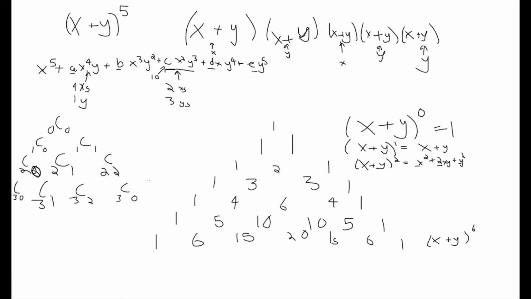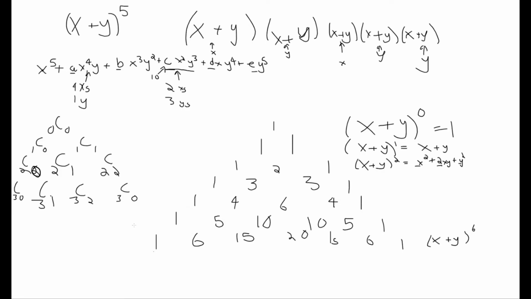So how does this all relate? Well, like I said, these represent coefficients, which means that they represent combinations, right? Because we talked about why the coefficients are basically combinations for picking different numbers of x's and y's. So for example, this coefficient right over here, 10, is basically the number of combinations that you can pick out 2 x's and 3 y's from this group of 5 x plus y's. Okay?